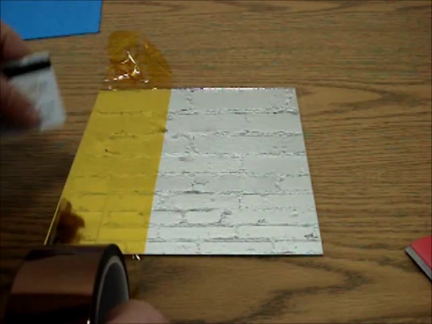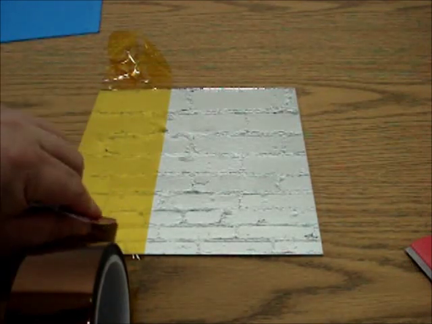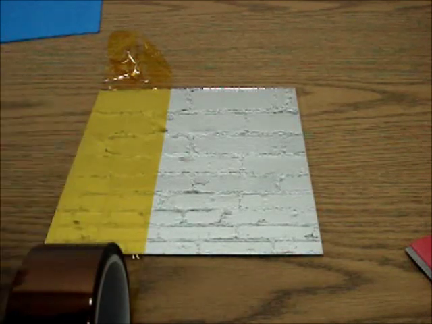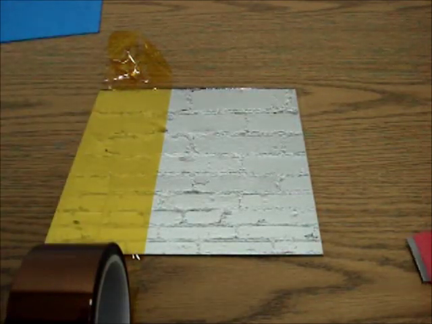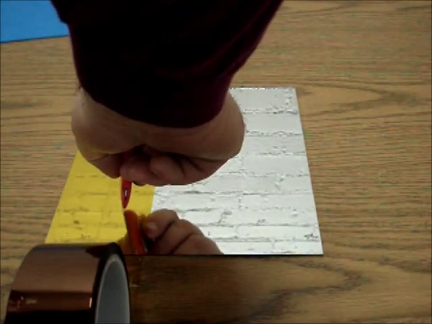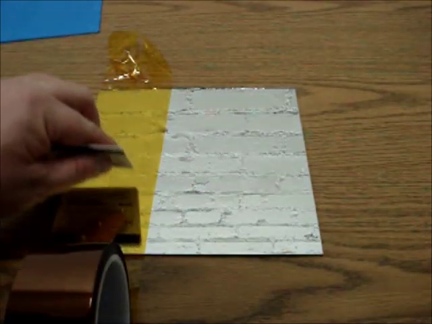That worked out pretty good. You have minor bubbles and stuff that pop up once in a while, especially with four-inch tape—it's just easy for it to do. If you happen to get a bubble on there, all you do is you take your razor, and sometimes it's enough just to poke it, but other times you actually have to get right in there and you slice it, and then you just work it out with this.